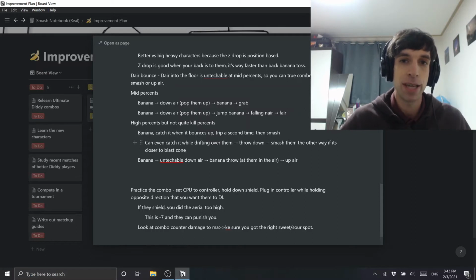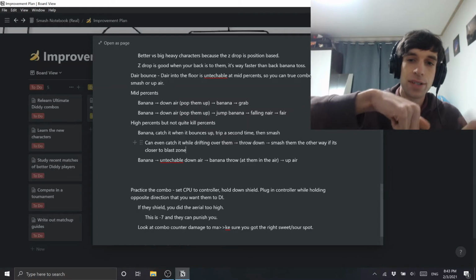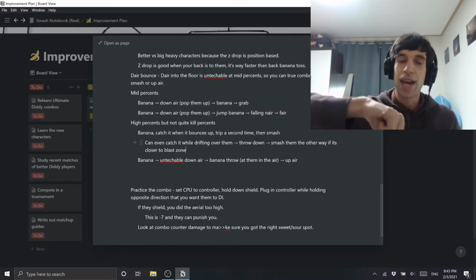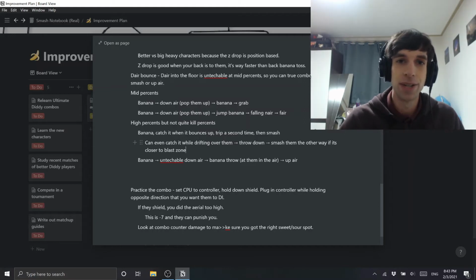Another possibility with that is instead of catching the banana and throwing it forward, you can catch it while drifting over the other player, throw the banana down so it bounces them the other way, and then you forward smash them the other way if that's closer to the blast zone, so that can help you get kills earlier.